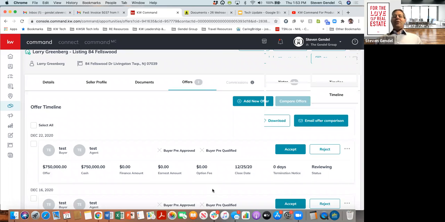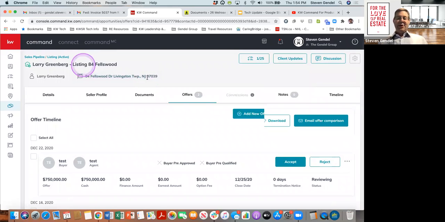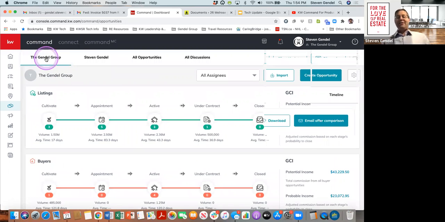Until we start adding more offers on the seller side, we can't tell the buyer that. That makes our algorithm stronger. So that's why we spend a lot of time talking about this, because it gives you a better chance. What else? So it does a lot. People think Command doesn't. Command does a lot, and I go back two years ago when it barely did anything. So start putting your offers in here on the listing side and do an analysis so you can show your client, A, what you have, and B, how powerful it is.